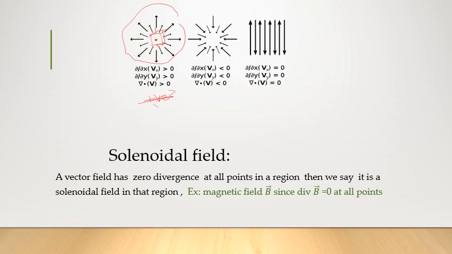Here, everything is coming in, the field. Therefore, if you consider this point, all the derivatives are negative. Therefore, divergence is negative here. In fluid dynamics, these are called sinks, and these are called sources. Here, what comes in, that is leaving also. Therefore, no variation in the field. Hence, all the derivatives are 0. Therefore, divergence is 0.